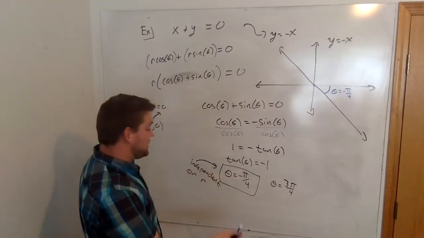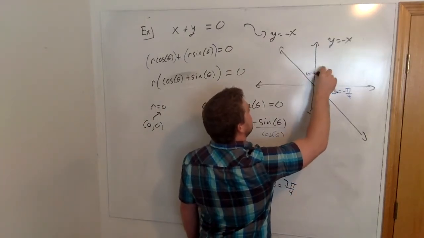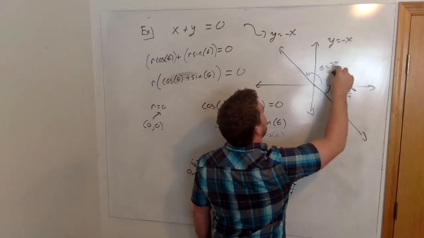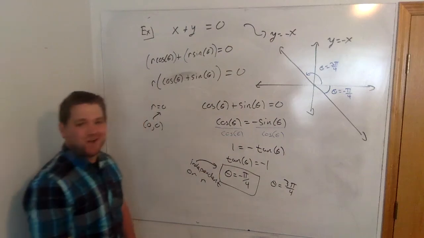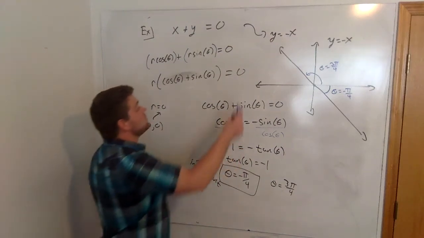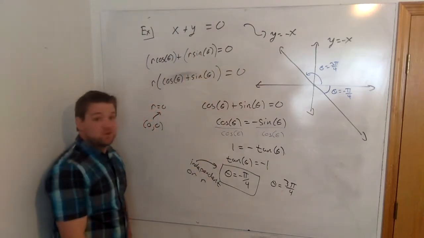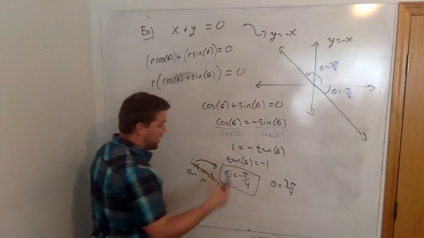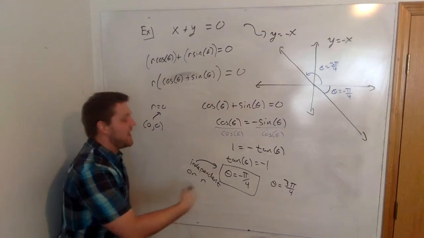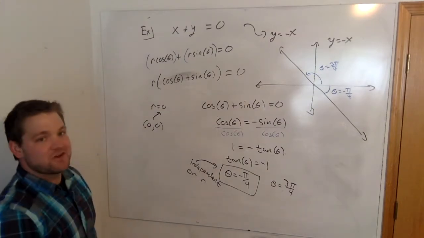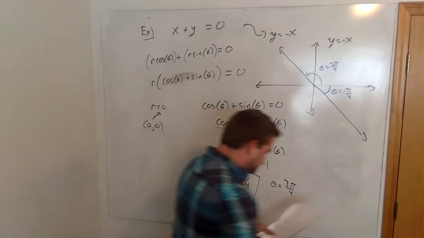Now, you could describe this same line by saying that theta is also 3 pi over 4. So, equivalently, if you say that theta is equal to 3 pi over 4, still independent of the radius, this is still describing this same exact line here. So the equation y equals negative x, or x plus y equals 0, in polar coordinates would be equivalent to just saying that theta is equal to negative pi over 4, or equivalently you could say theta is 3 pi over 4, or you could add any multiple of pi to these, and you'd have another equivalent representation. Pretty cool.